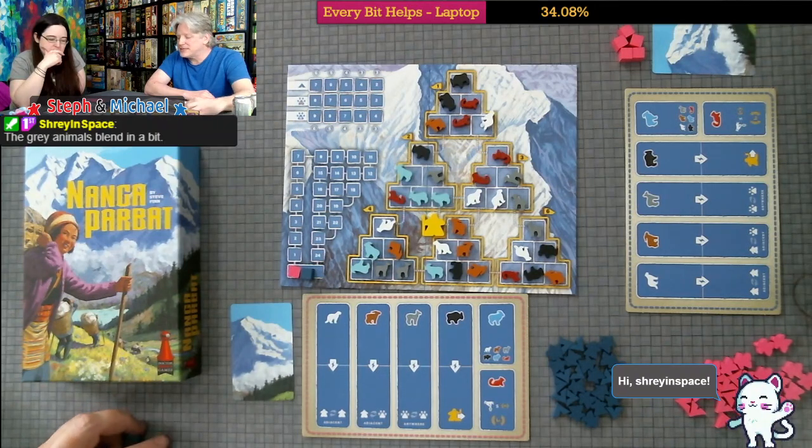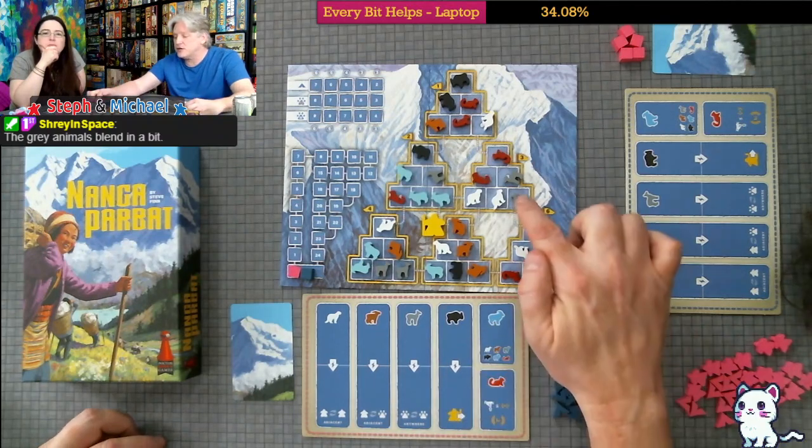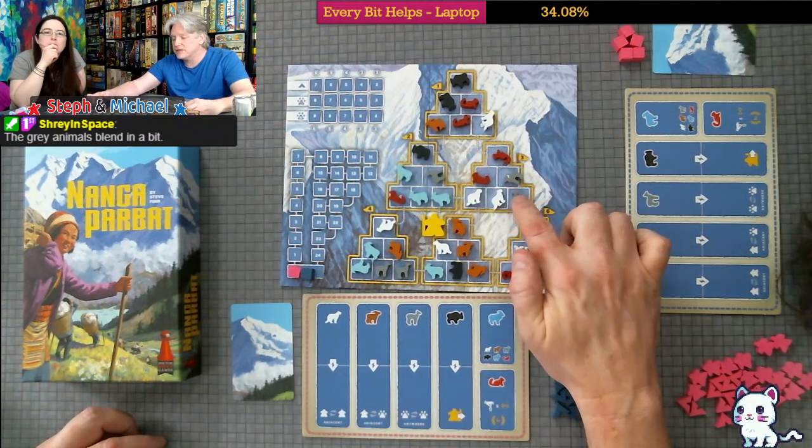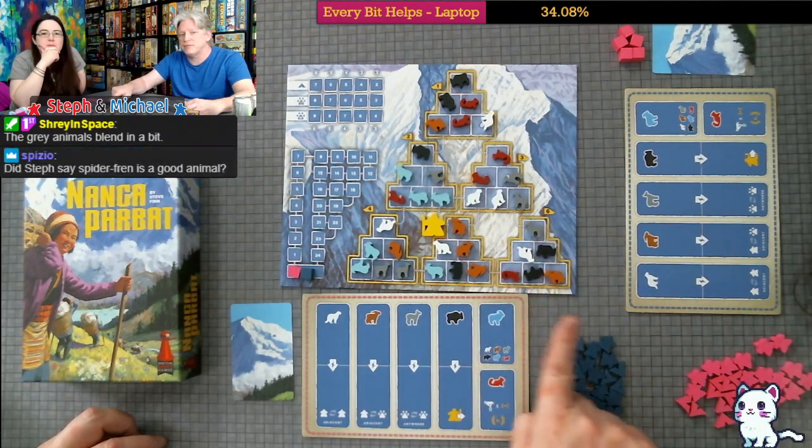So the game board has six different regions. Each region has six different sections. The region numbers are the ones inside the flags. The section numbers are the ones underneath these little animals. Basically, they're all 1, 2, 3, 4, 5, 6, as you might expect, just going from top to bottom, left to right.